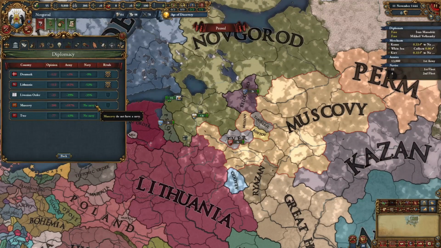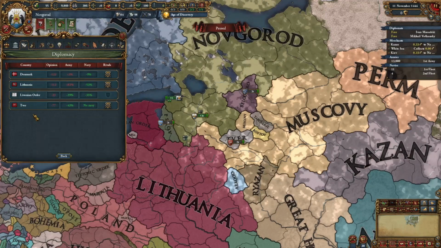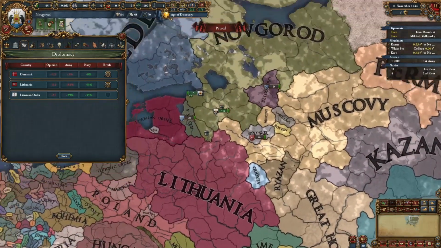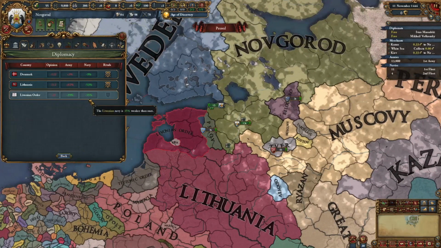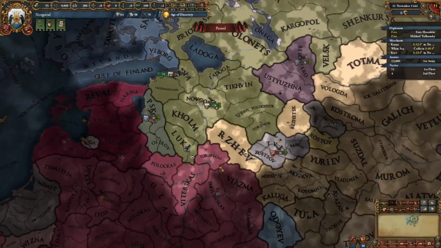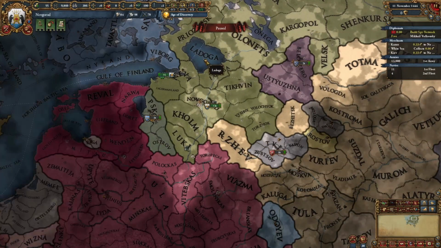So, let's put the nail in the coffin and immediately rival Muscovy and Tver. And as for the final rival, I'd quite like it to be Denmark, but it might be worth doing Livonian Order. Let's do it as Livonian Order. They're more nearby and more potential to become our vassal or such. Let's start by putting a claim into Tver.